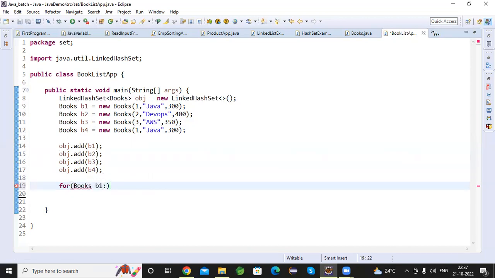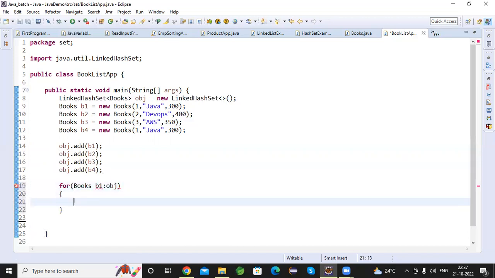B1 equal to, okay, the colon operator, B1 is there, so not the duplicate reference B, and then I'm going to say B. So B has to represent each book object from my LinkedHashSet collection. Now let's run this code and see how it is going to work.